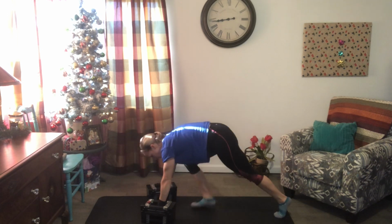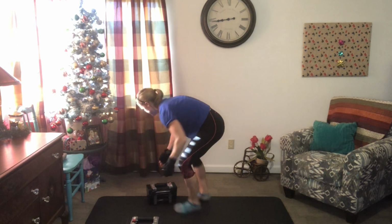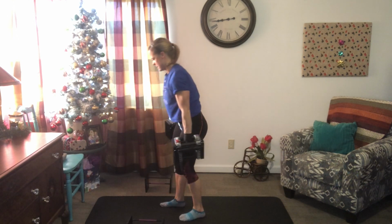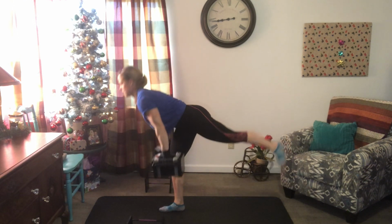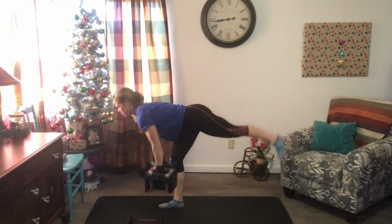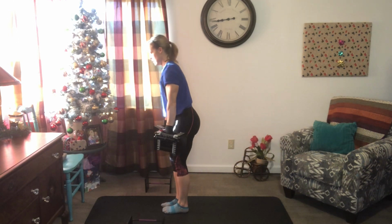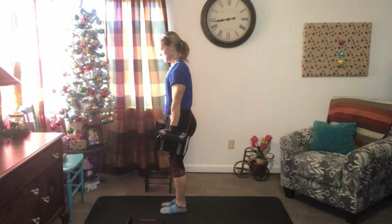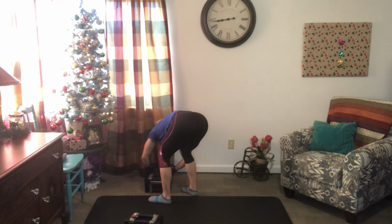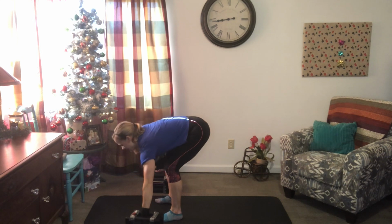You can add the pulse at the bottom or come all the way up and back down, okay? Quick transition, hopefully. Single leg deadlifts, okay? We're gonna alternate. Good. Quick transition. Switch those weights. If it gets to be too much to switch, just dump it. All right. Here we go.